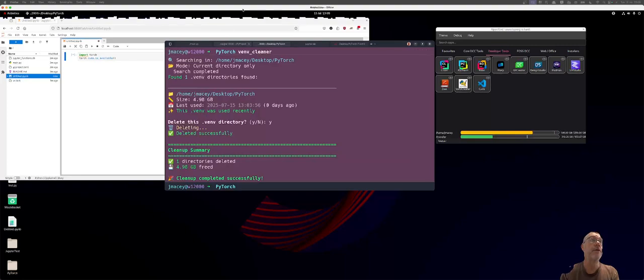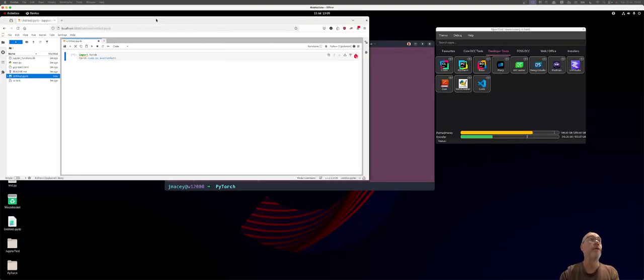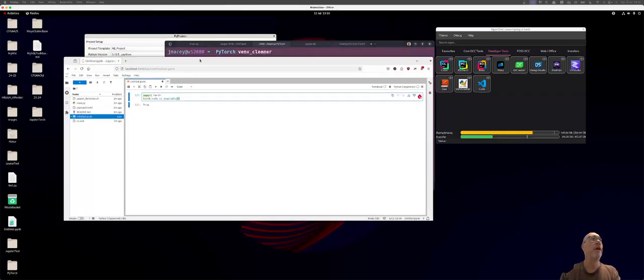As you can see, that's all cleaned up, which is nice. And there we go, so it's found it true. So I'll be using this setup in all of my machine learning projects when I'm using Jupyter Lab and command line tools and everything else, and it makes our life nice and simple and easy.